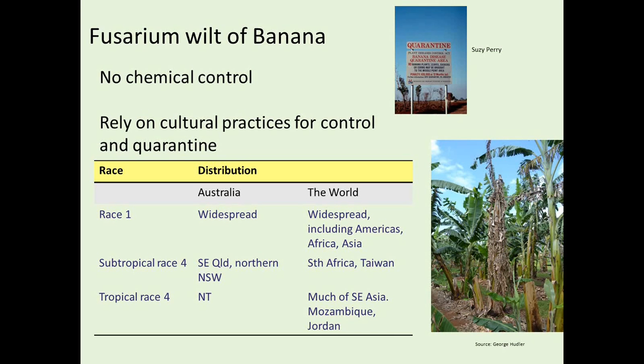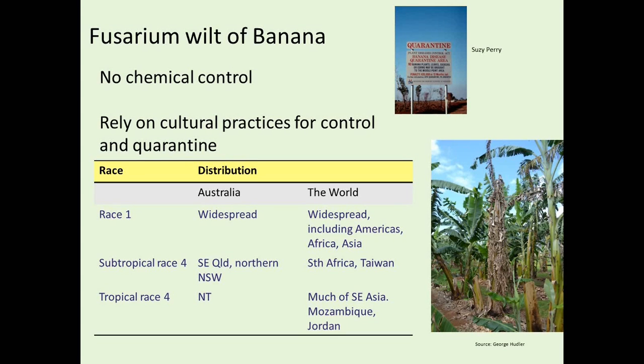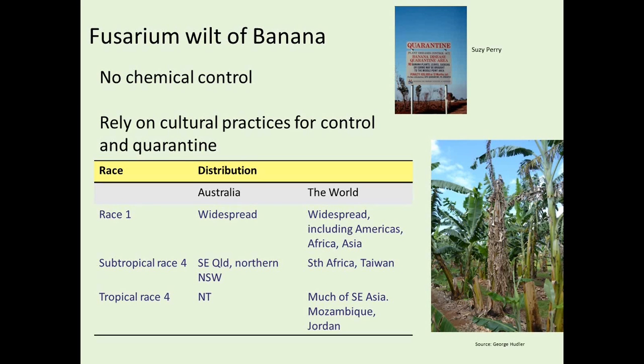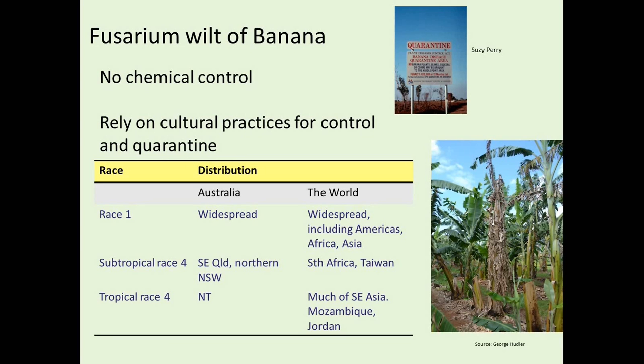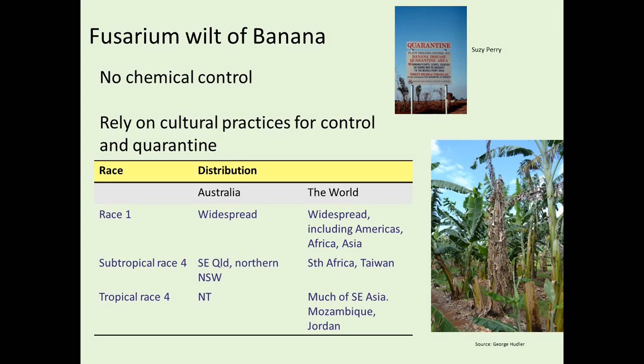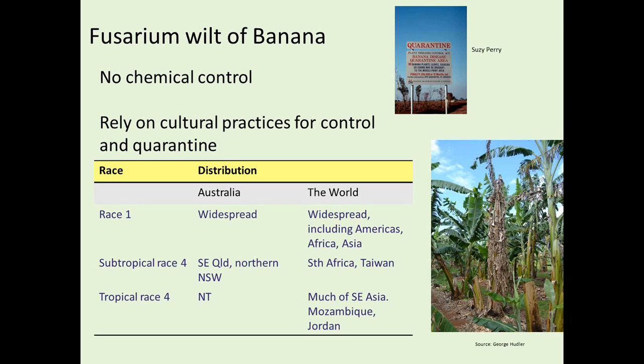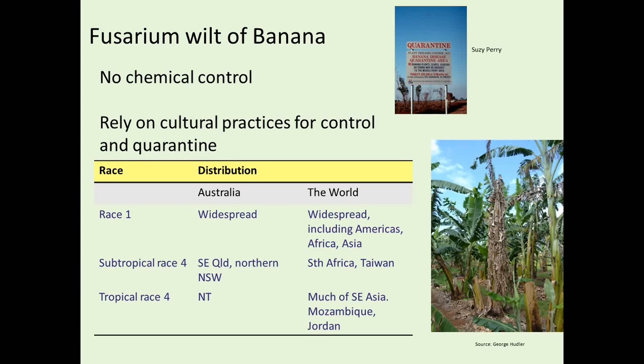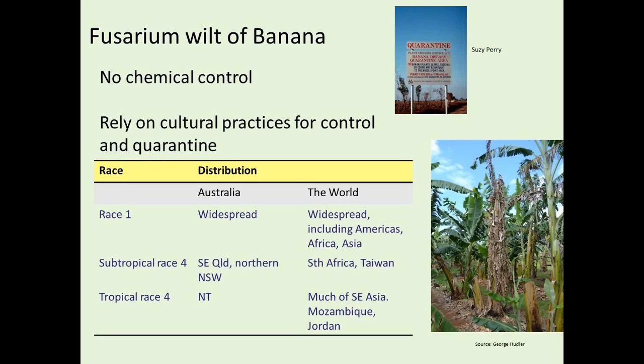So the distribution, Fusarium wilt, there's no chemical control. I mean, there's some attempts, but basically it's in the soil. You just can't get rid of it. There's been attempts where it's come in initially, digging up the plants and burning a big pit around them, but it doesn't seem to stop its spread. And there may even be, as well as spores that are dispersed in the water around the plant, some indications that maybe beetles can transmit it, even just short distances. I think some people have even blamed the geese in Northern Territory for spreading it around. I'm not sure. Usually human beings are the best vector, moving plant material or moving equipment and stuff.